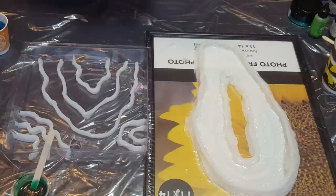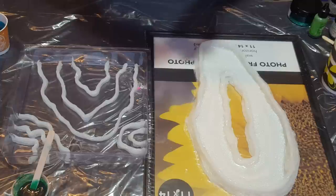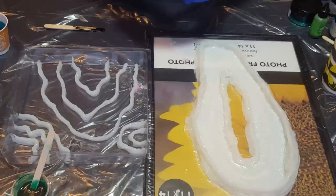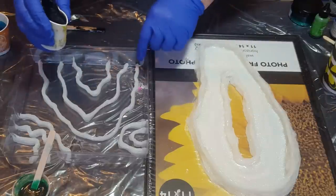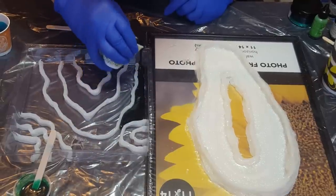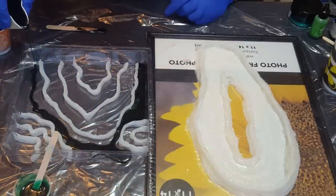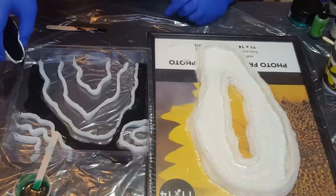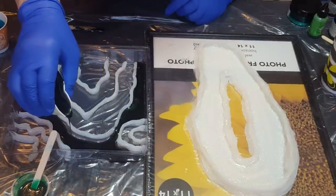The first thing I want to do is pour a little bit of this black solution that I made into this pearl. Actually, let me put some in here first. This is going to be the main body. I just don't want it flying out and ruining the whole thing. Now I'm hoping, and I don't see why it wouldn't work, that this black tray that I'm pouring in is just going to rip right off of the geode when it's done. Because in reality, it is acetate, just a thicker piece of it. So it should be fine.